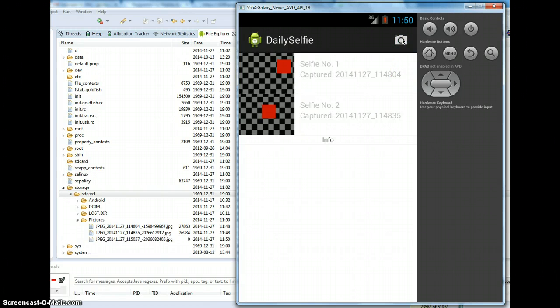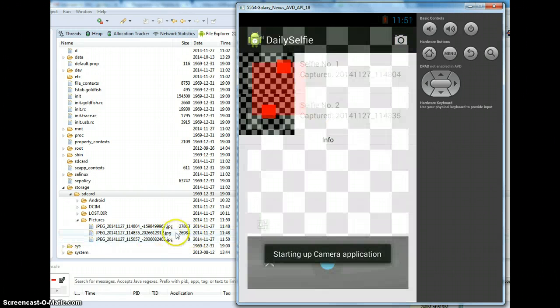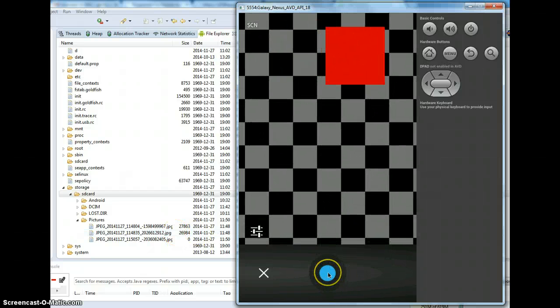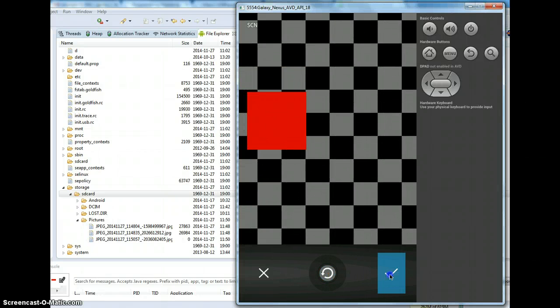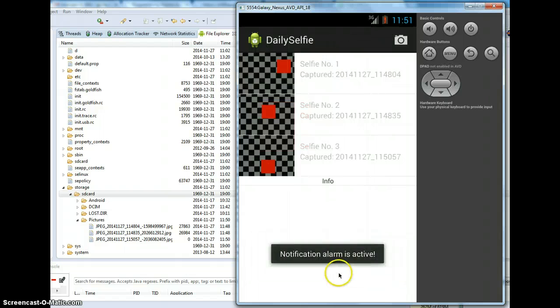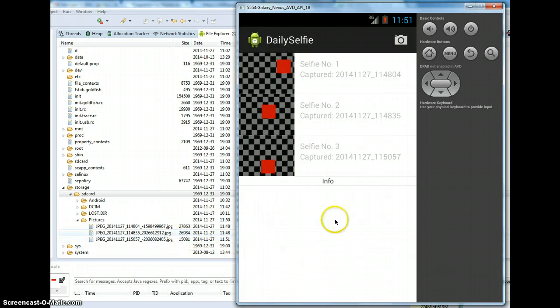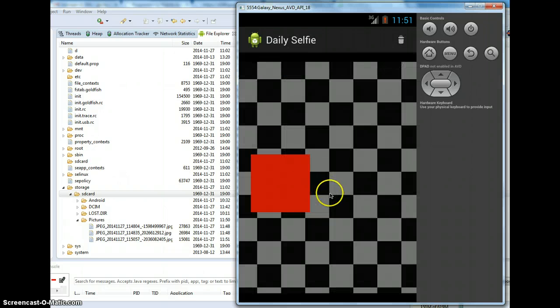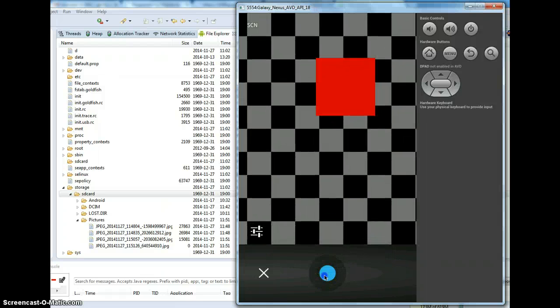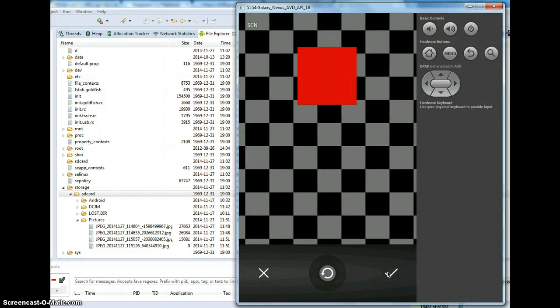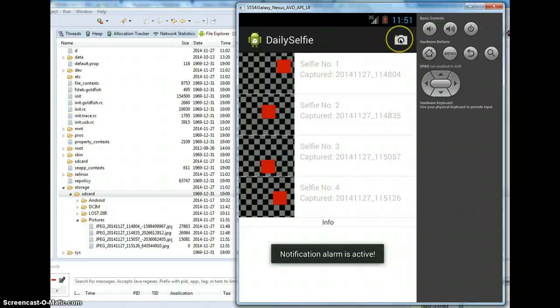Okay, and then we take a selfie. You can see that the empty file is created, and let's take a picture here. Okay, there it is, and we accept that, and the image is ready, and I can zoom it up as well, and it looks okay, so we keep it. I will take a couple of quick ones while we're waiting for the next, just to see that we can also scroll the list even if we fill it up.